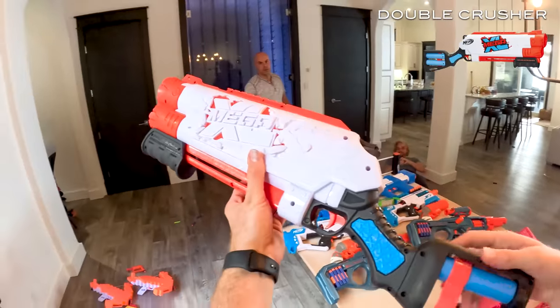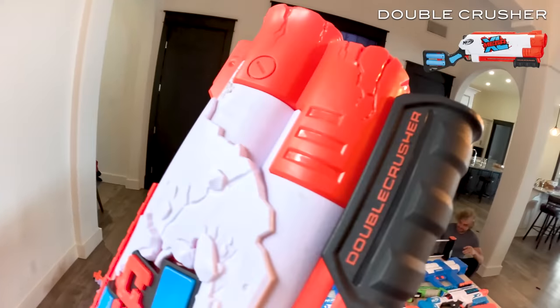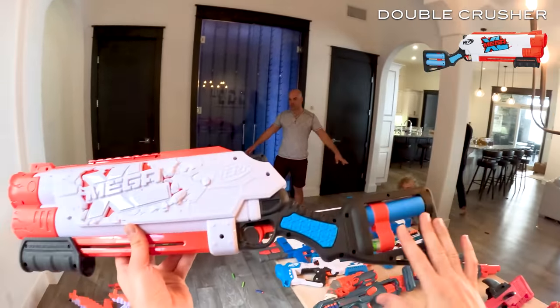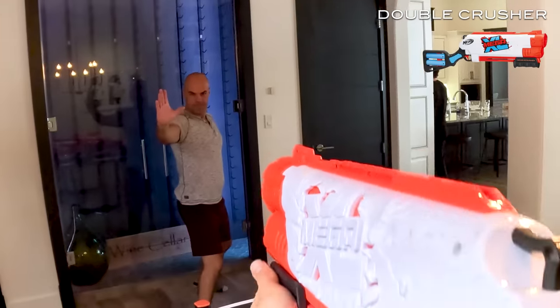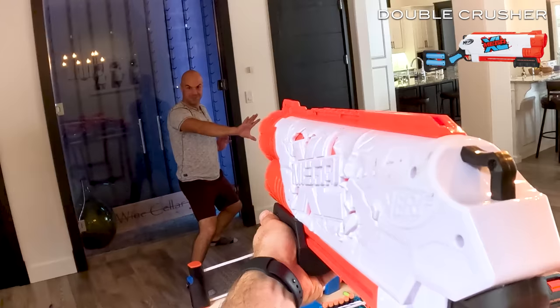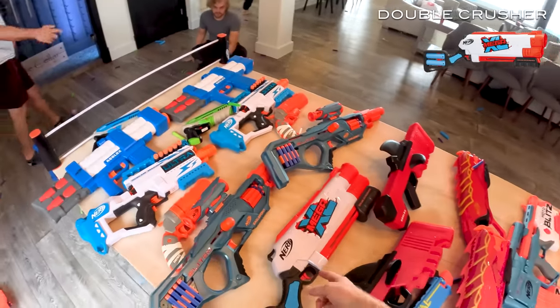Next up, we got the Mega XL Double Crusher. Holds 2 darts in the front. You can hold 2 in the back. Big old pump. Try again. Definitely like the Double Crusher.